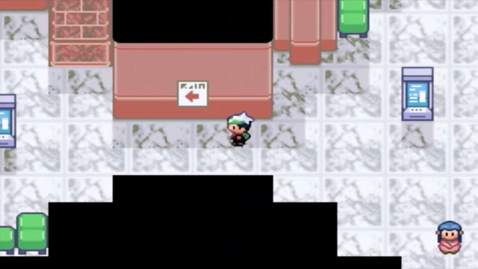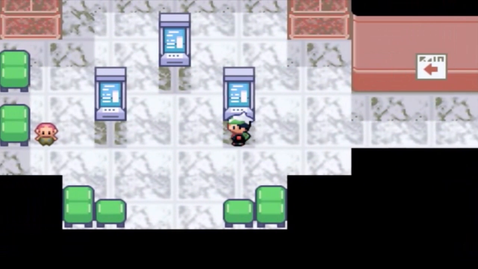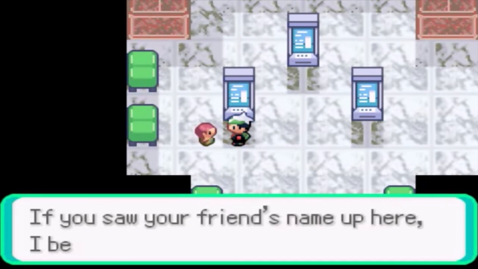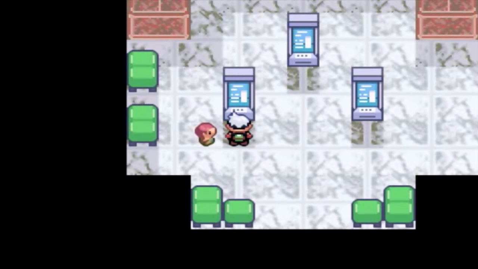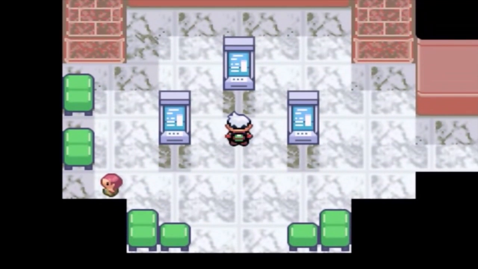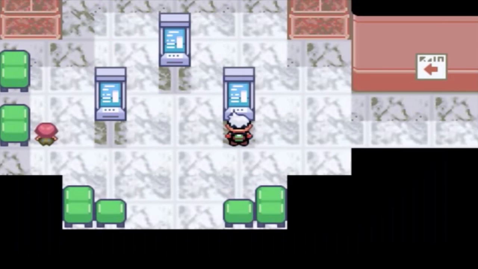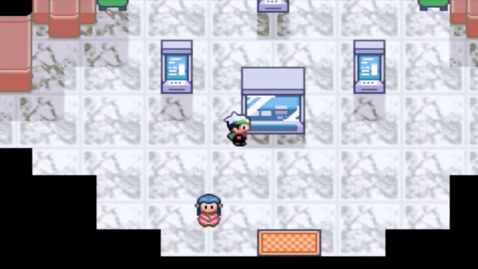Any NPCs on this side? Okay, there's a little boy here. No, it's not. Let's see, what happens if I say yes? Well, my name isn't on any of these, because I haven't, but nothing wrong with lying to a little boy, right? Okay, let's just leave here.